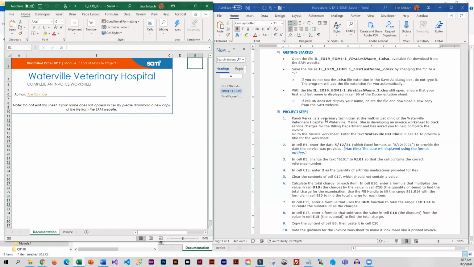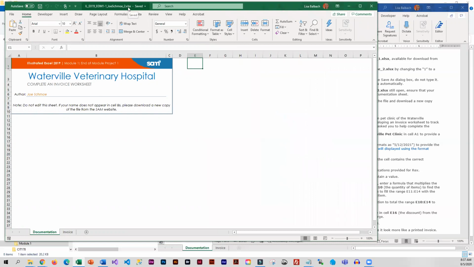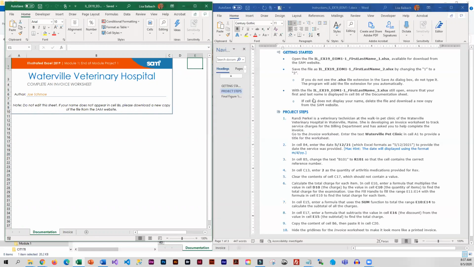And it should put the proper extension on the file. If I widen this up, you can see it did put that on there.